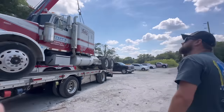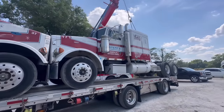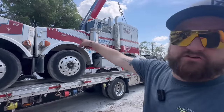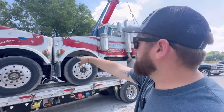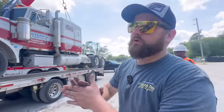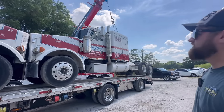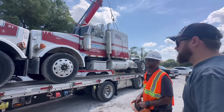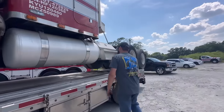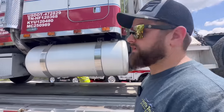We got 2 4x4s, 2 small pieces of wood we can put in the front tire. There you go, keep going. So right now, guys, our hoods are touching. We don't want to damage these grills anymore. So we're going to pull it back a little bit, put some blocks of wood in front of these tires, keep it from rolling forward. Is that good enough for you? Yeah, that might be good enough where we can get the straps out and block it. Yeah, she's kissing it. These trucks are in really good shape, man, for how old they are.